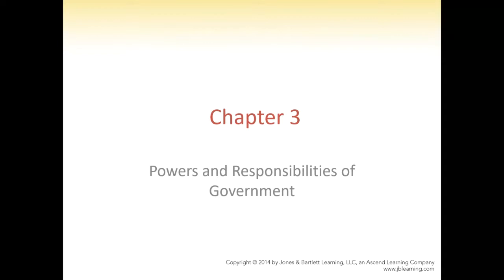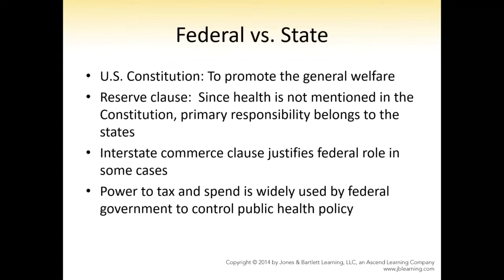Our last chapter for this week is Powers and Responsibilities of Government, and we look at the federal versus state government. In the U.S. Constitution, there is a statement that we need to promote the general welfare of people in the United States. The Reserve Clause is that since health is not mentioned in the Constitution, the primary responsibility therefore belongs to the states. There's an interstate commerce clause that justifies the federal role in some of the cases. And the power to tax is widely used by the federal government to control public health policy.